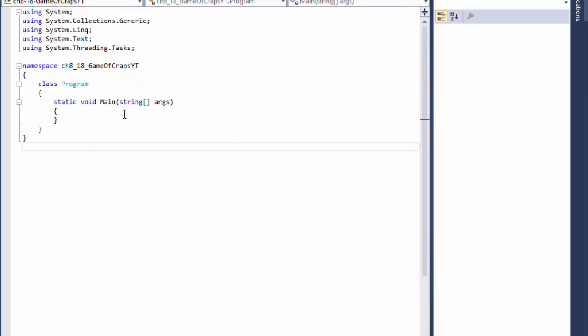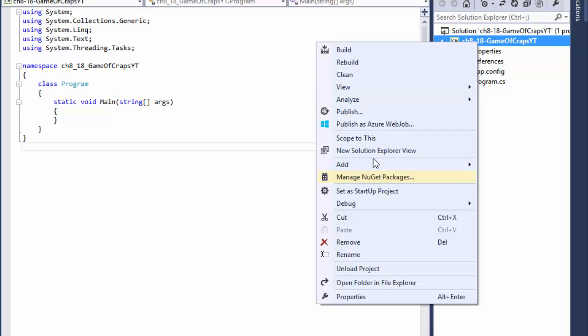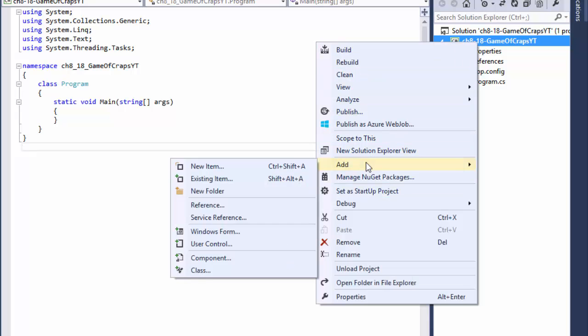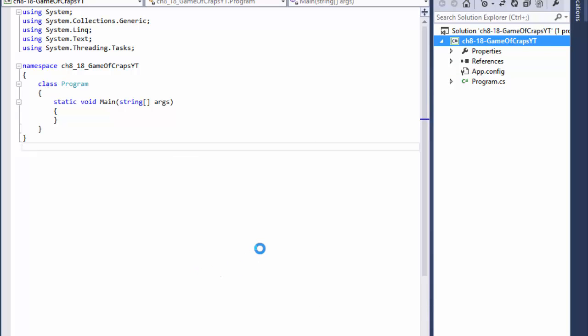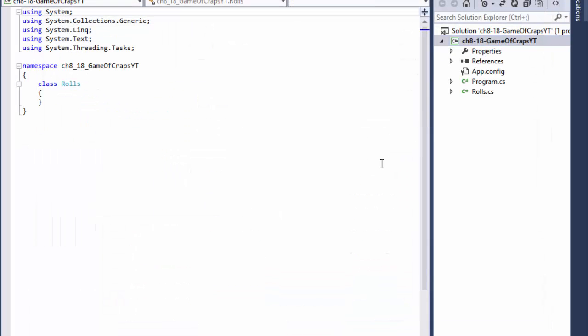First thing I'm going to do is create some classes, and the first class I'll call Rolls, and this class will be responsible for the roll. In it, we need the random number, because obviously the rolls will be simulated with a random number.